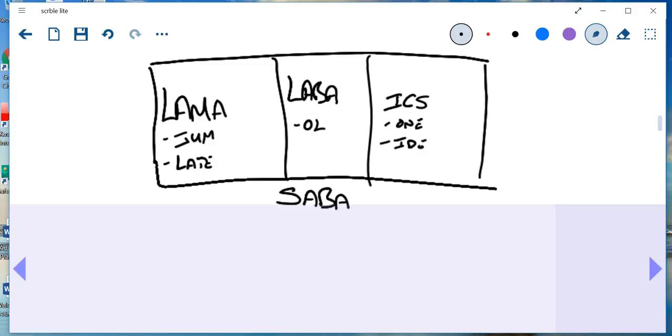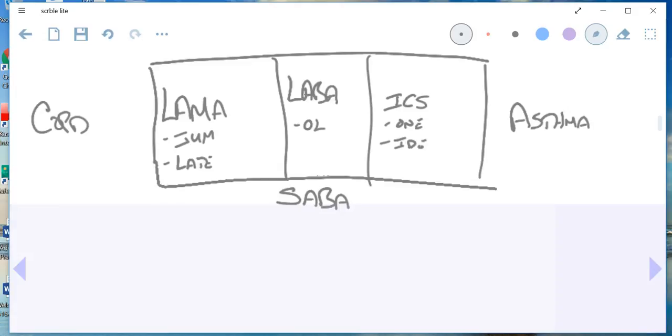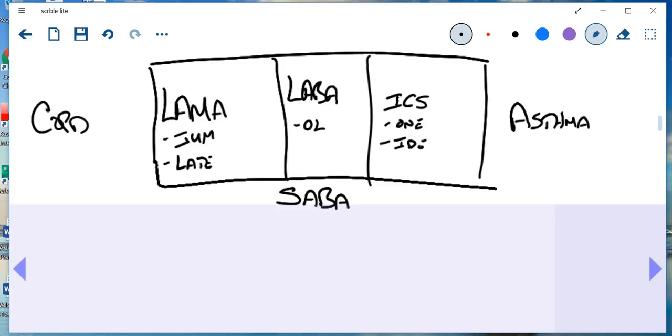So we'll start with asthma. We'll put that over here. And we'll put COPD over here. So we kind of covered the stepwise approach in treating asthma yesterday. And if you remember, everyone has a SABA. We're looking at how often are they having to use that SABA a week. And then remember, we're constantly reevaluating whether we are controlled and we need to step up.